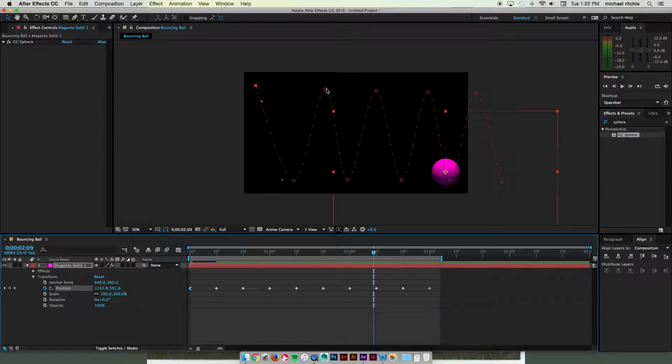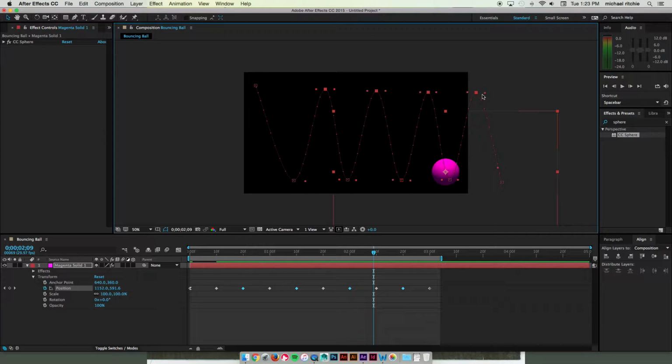Now, we could individually select each one down here and then apply it, and then choose the next one and apply it, but it's better to do all of them at once because it's going to save you some time. It may also be difficult to correlate where these keyframes are here, they're every other one, with the top points up here. What you can do instead is select them on your composition, and if you hold down the Shift key after you select one, you can select the rest of them as well, so that we have all of our top ones selected.